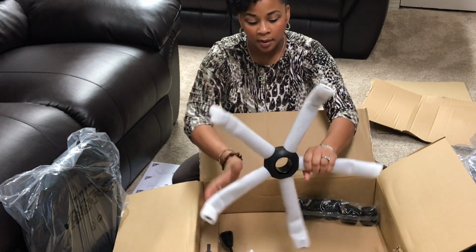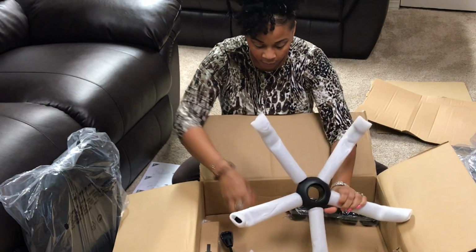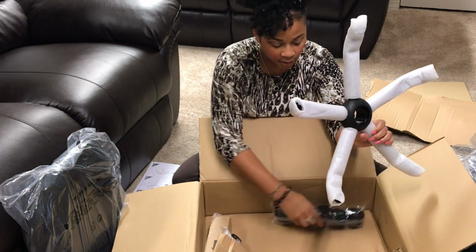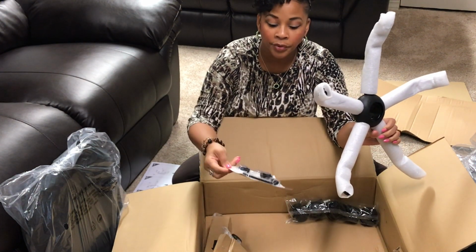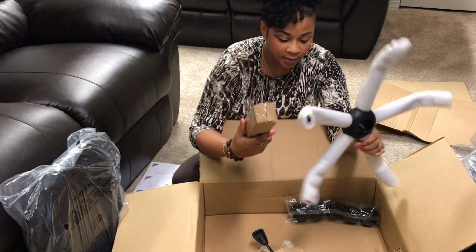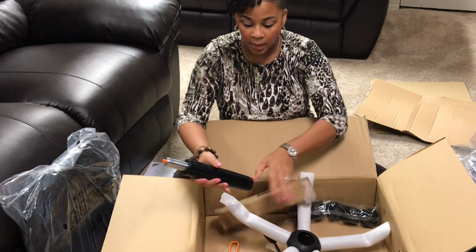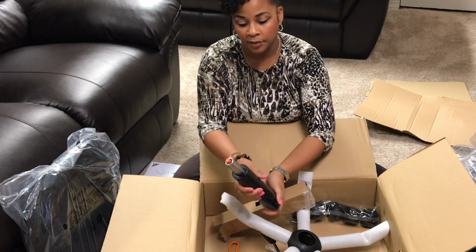Comes with the part that the chair hooks into, of course. Here's the lever, the height adjuster, comes with the wheels, some screws, and let's see what this is. Okay, so it goes right in here. This is the little attachment here for the chair.